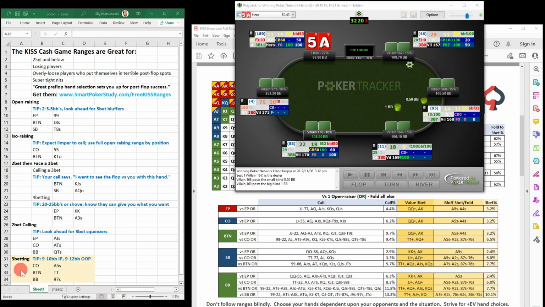All right, let's get to everybody's favorite play, 3-betting. My tip for you, when you're in position, go 9 to 10 big blinds. Of course, you can go bigger to get more value out of fishy players, or maybe even go smaller if you think your bluff will work just as often. But generally, 9 to 10.